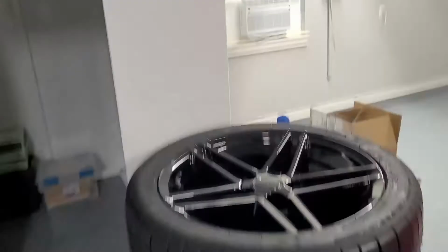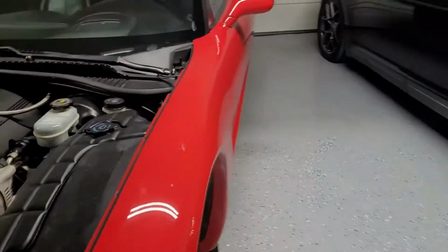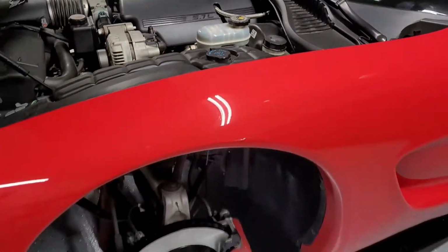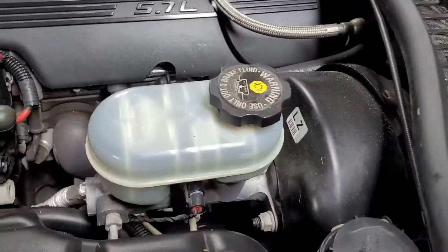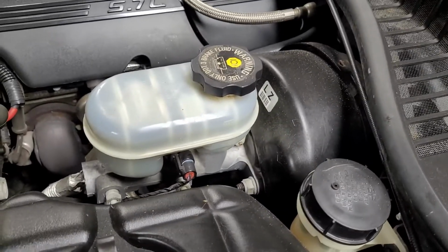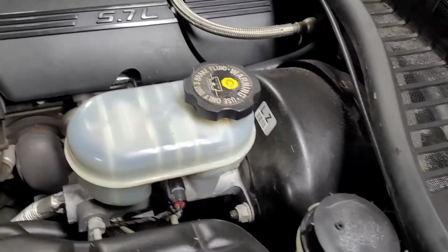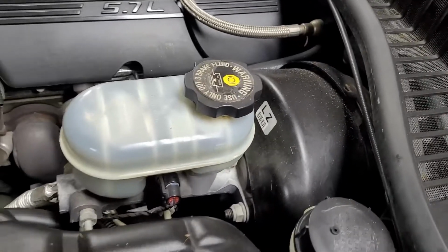So this old fluid is nasty. Let me show it to you. That was the old brake fluid. I had to take some off the reservoir because it was about to come over the top when I was compressing the calipers. So yeah, it's filthy in there. I've talked to a couple mechanics. They just mentioned, you know, flush the system. The sediment that's in there will likely stay put. So I'm hoping it doesn't get in the system. It shouldn't.